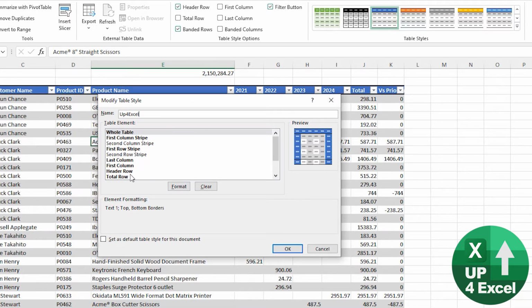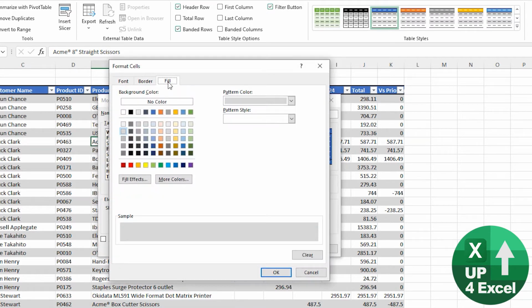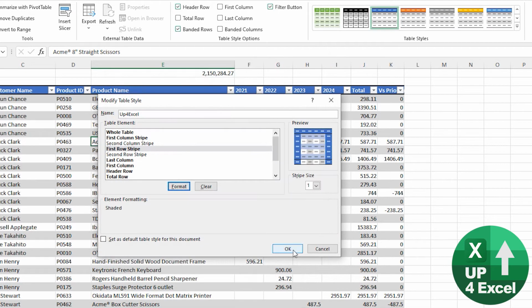So what I'm going to do is perhaps put the first stripe row, and change the format of that by maybe making it a light blue, like that, rather than the grey. So let's do that and hit OK.